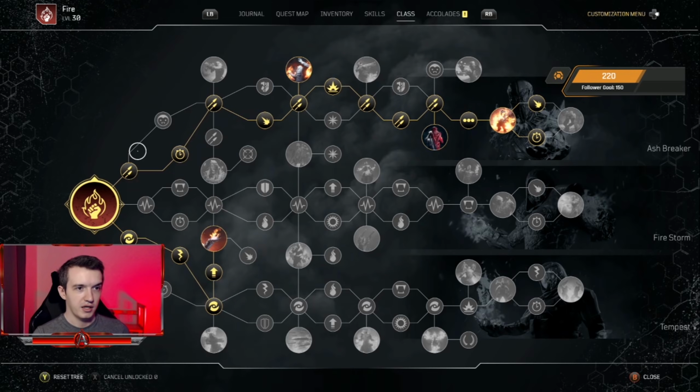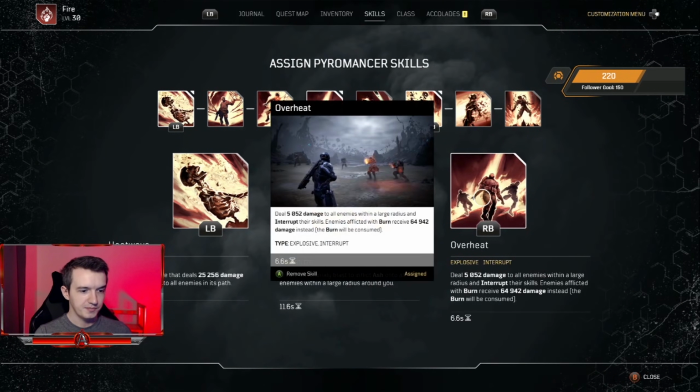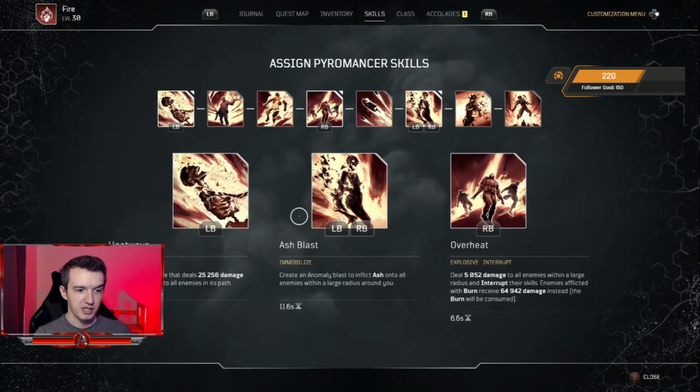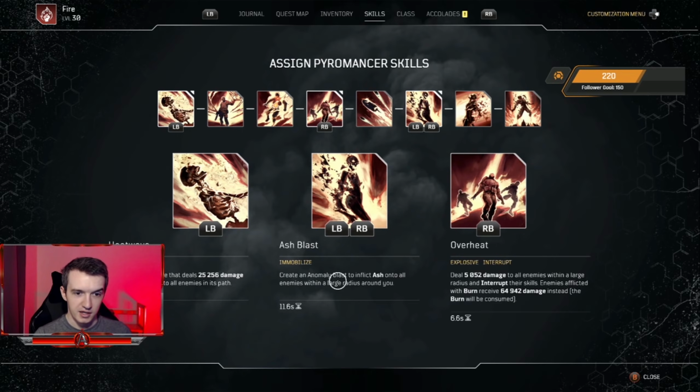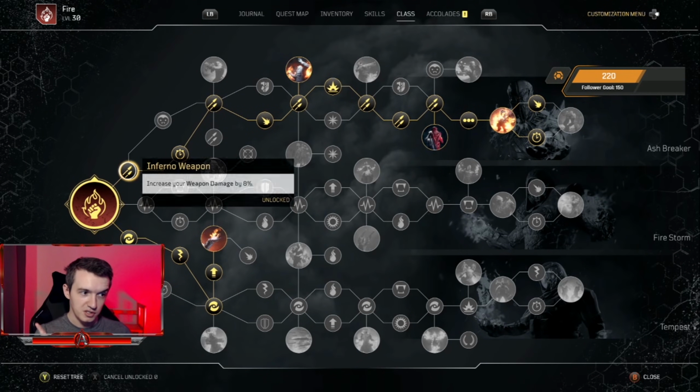So, just looking at it real briefly, Heat Wave, Ash Blast, Overheat. You can see the cooldowns are all fairly low, especially Ash Blast. In my previous build, I think Ash Blast probably had like a 19-second cooldown. 11 seconds is a lot more manageable, guys. It's a lot more Ash Blast going off, and you'll see why this matters.